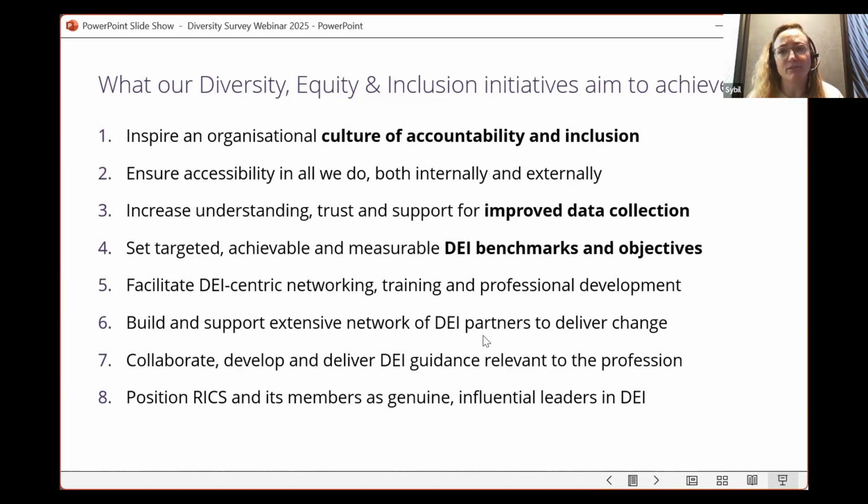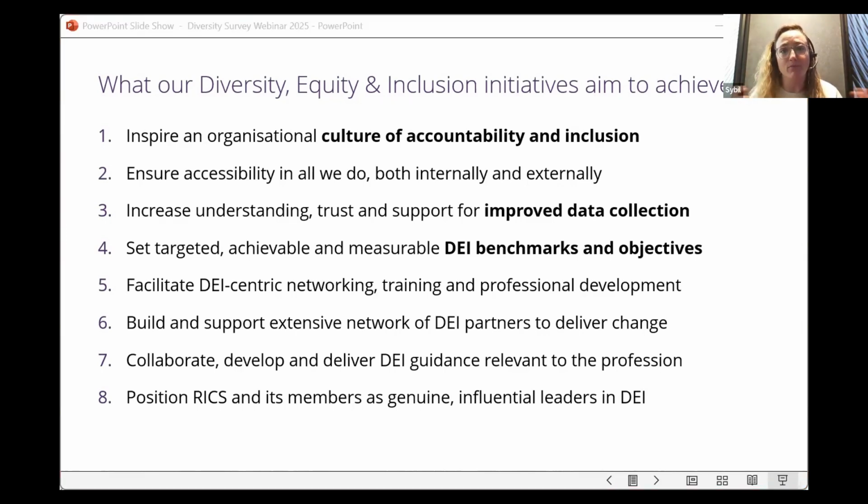applying for roles, 55%, I think, were from global ethnic majority backgrounds, but only 27% were women, and so it does give us areas. The data tells us exactly where to focus our attention of who's interested in roles and not getting in, who's getting into roles, but there's not enough people applying. It definitely helps in so many ways of driving our strategies in a much more direct and focused way.